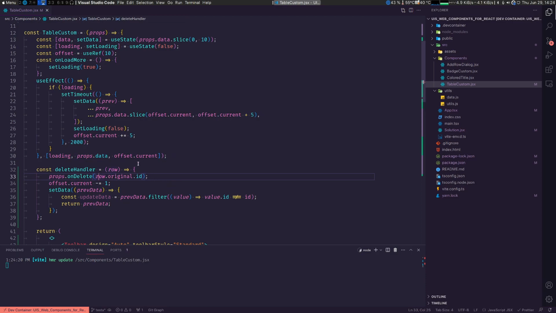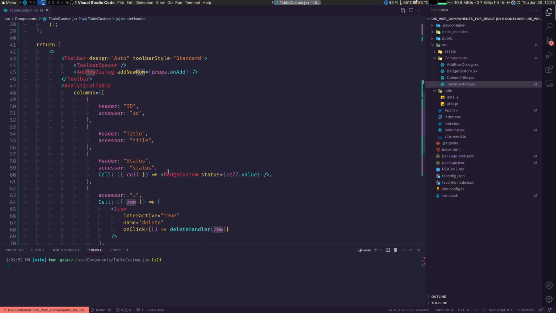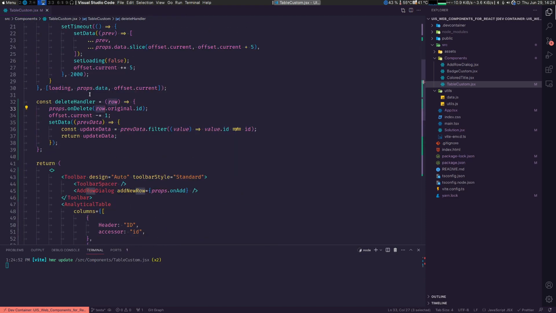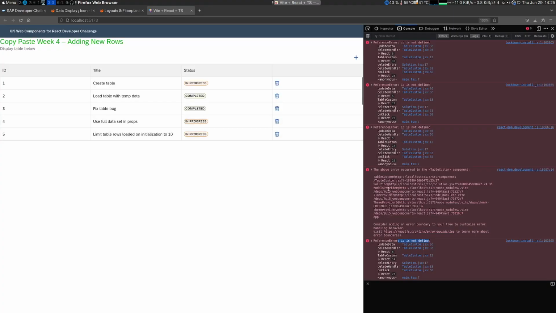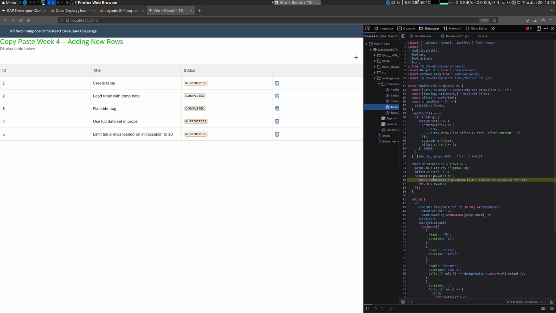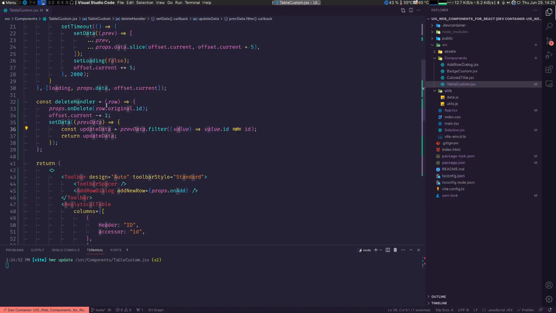Okay, I should have tested it first before testing the add. Of course, this is here, and I guess it's complaining from here. And since table custom, it's complaining here. Oh, okay, makes sense.